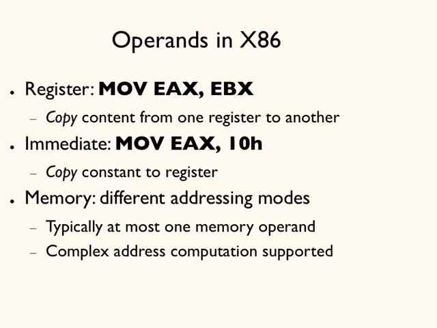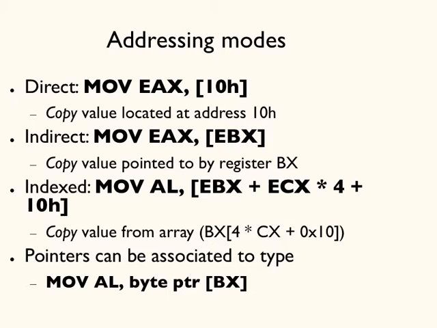And also there are different addressing modes. For example, this is one instruction to move the value in a memory address to EAX. In this case, the memory address is 10. You are not moving the number 10 in hex to EAX. You are moving the content located at the address 10 to EAX.